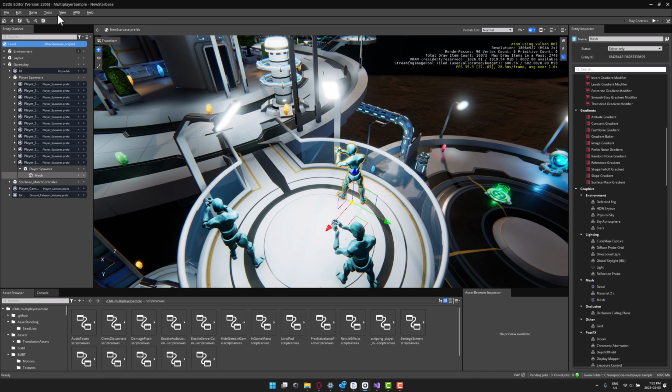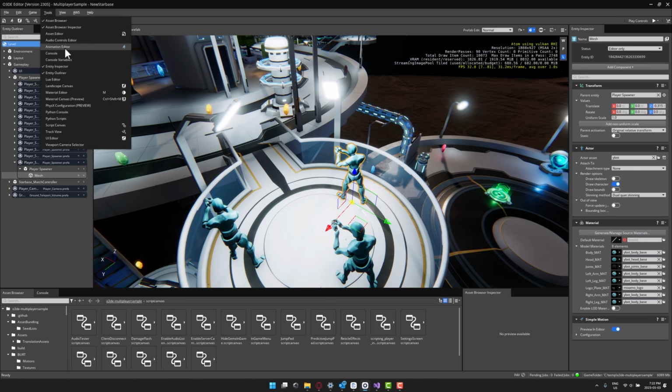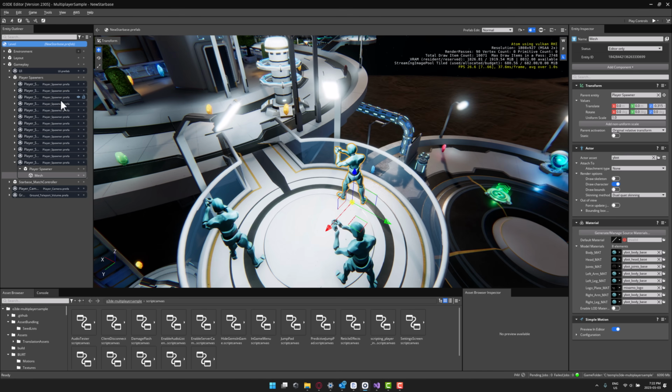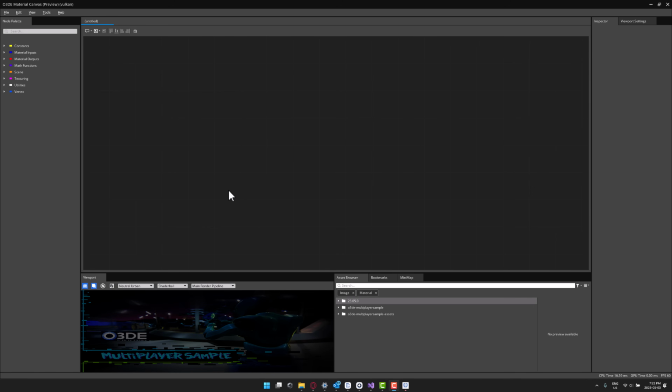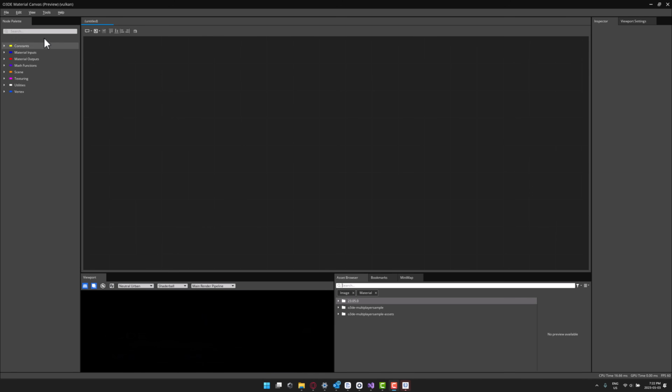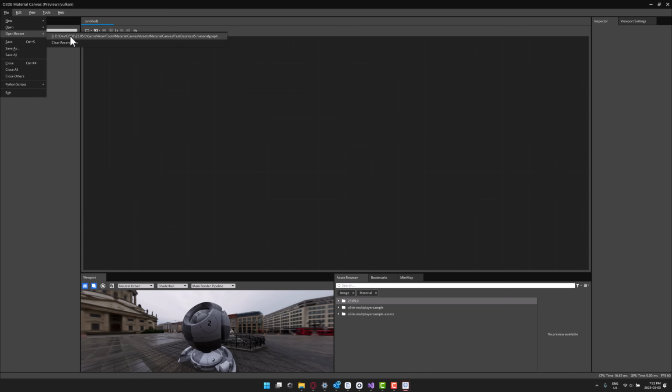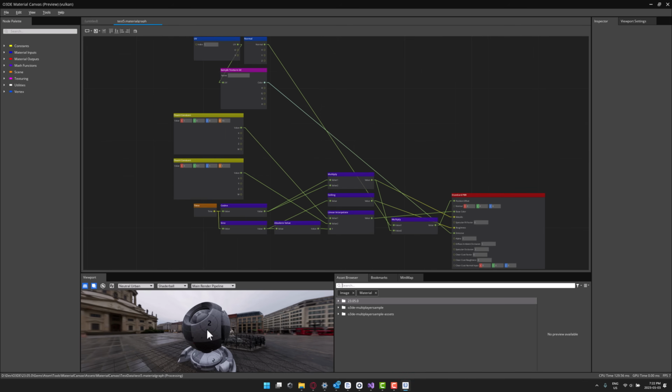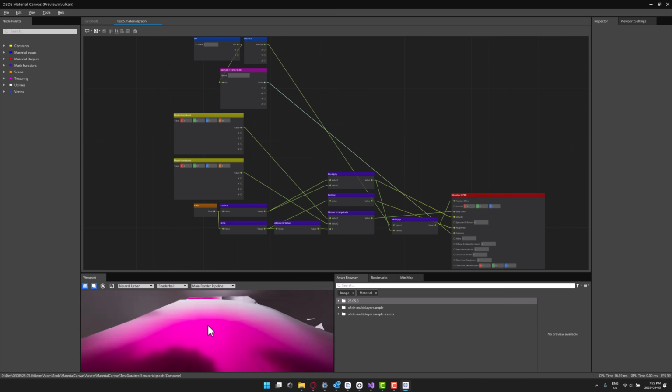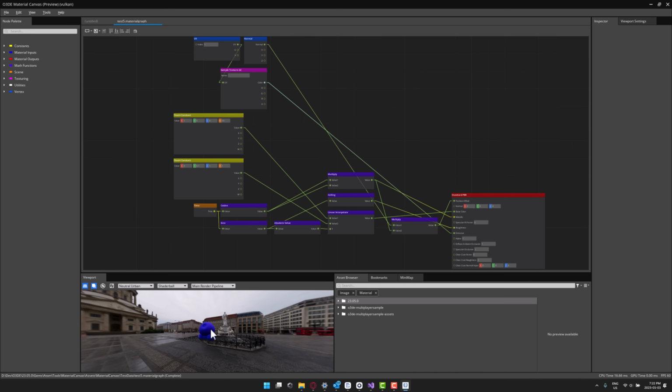Again, one of the new things of this particular release is, go to the tools category, you now have this Material Canvas. This is kind of mixing their material system and Script Canvas together into a single entity, and it allows you to visually create shaders. I'll show you it in a second. For some reason, it can take a little while to load, which is a bit unfortunate. Let's go up here, and we'll open up an example shader. So you see, there's the ball preview of it. It's going to load in a second. So there you can see a shader effect in action.